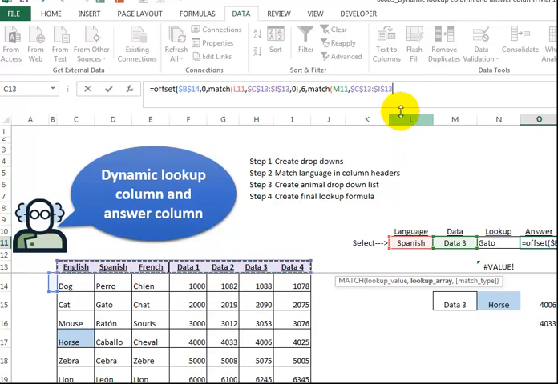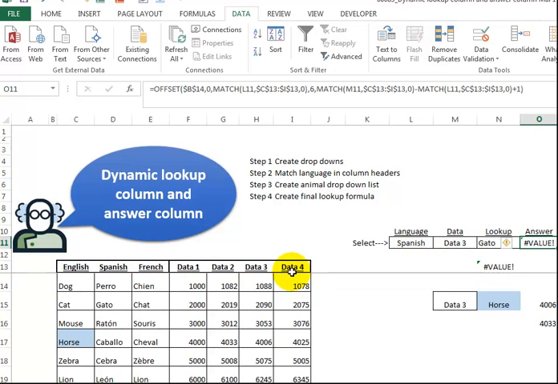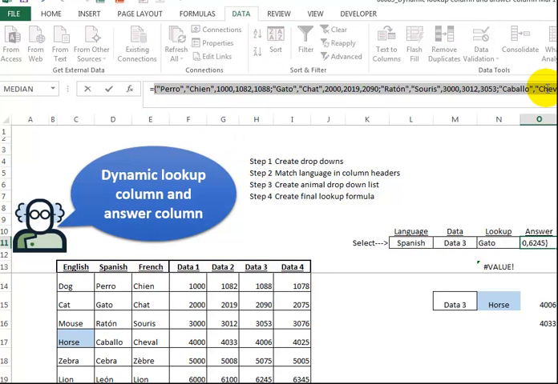So we're just going to look for the data part across the top minus looking for a match of Spanish across the top, comma 0, and then we have to do a plus 1. So let's see if this works. Hit enter, and of course it says value error, but this is a dynamic range. Let's highlight this whole thing and see if all of our lookup values are inside of here. So it's basically creating this whole area in here, this whole range.